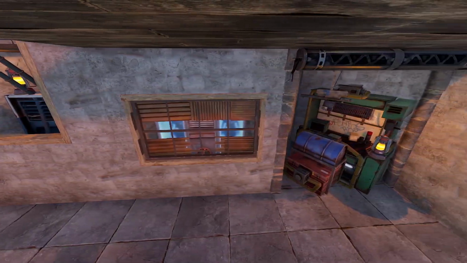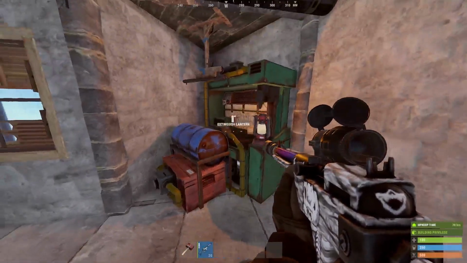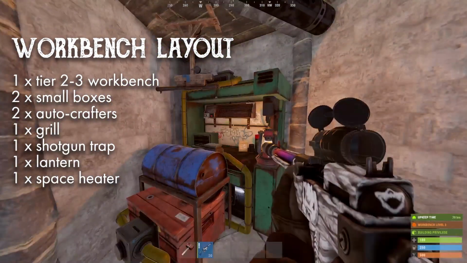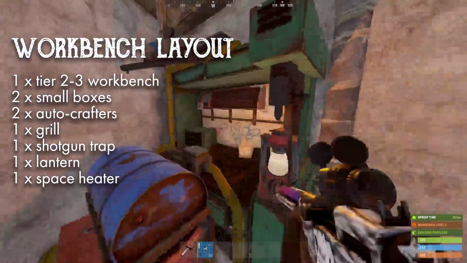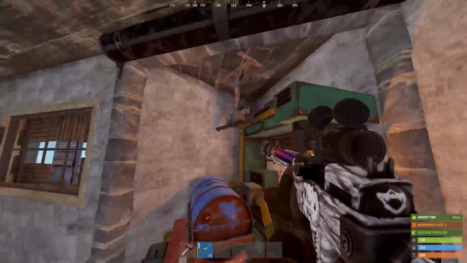So starting all the way up here by the door, we've got a standard Workbench Moneycomb. We've got the tier 3 workbench in here since it's the largest footprint for a workbench that we've got. So this just goes to show that you can still use a triangle honeycomb and squeeze a workbench in there and some extra stuff, and it still works out pretty dang well.